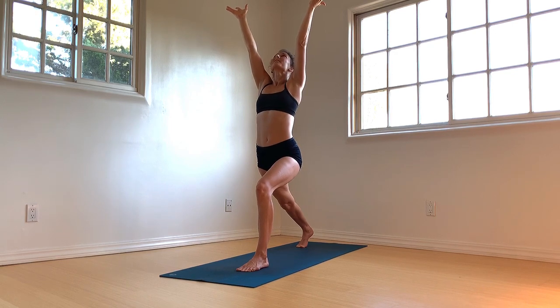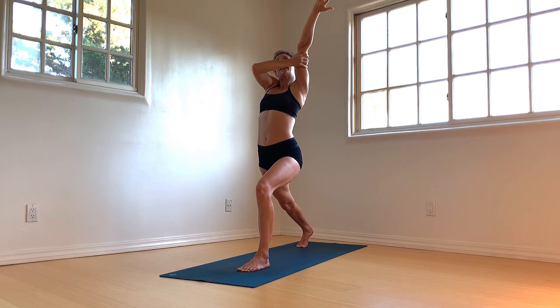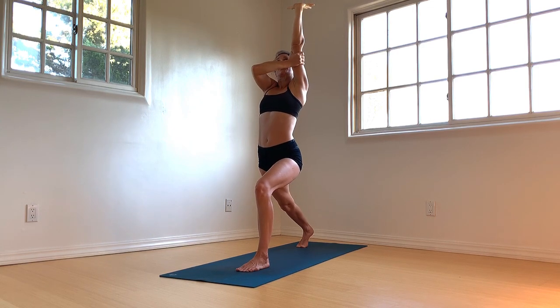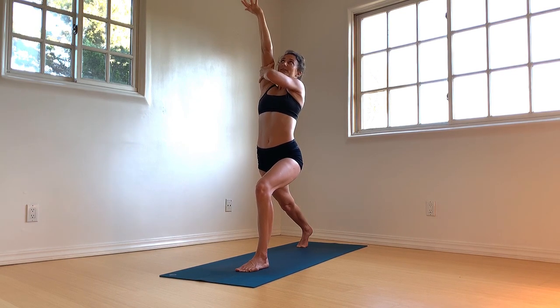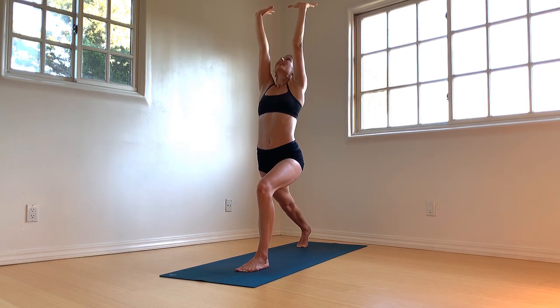Now this time, let's have the right hand capture the upper left arm, and then actually manually externally rotate the humerus head bone in the shoulder socket. Plug it in, and then internally rotate the forearm. That is lost on so many yogis. Then the right arm extends, left hand catches the upper arm of the right arm. Again, manually, I'm really overemphasizing here, externally rotate humerus head bone in shoulder socket. Then just internally rotate the forearm. Both sides.